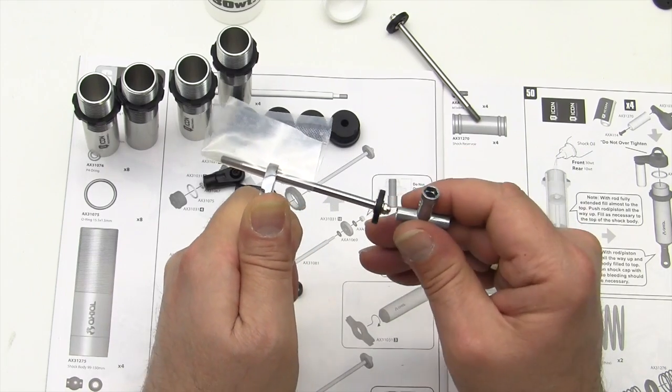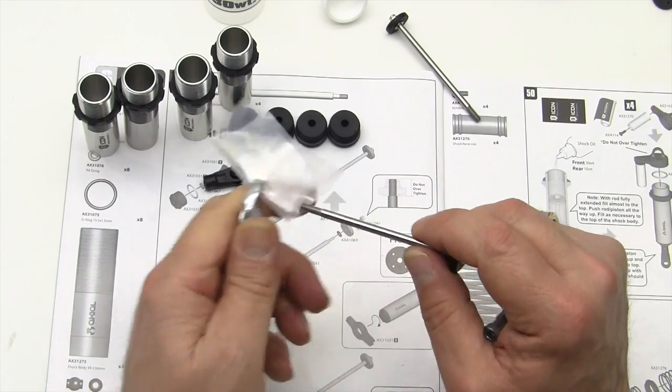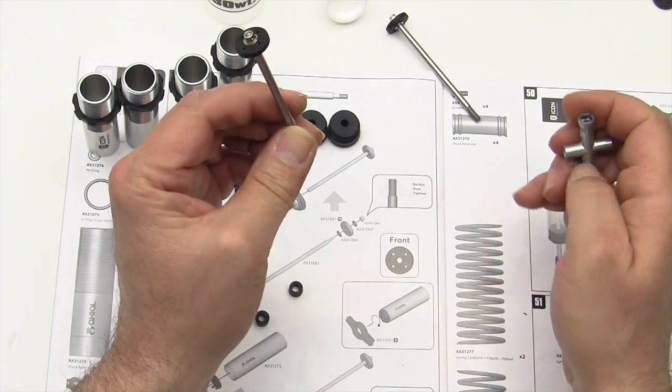Okay. There we go. Now those are the front. Again, remember the ones with the 4 holes are the front shocks.